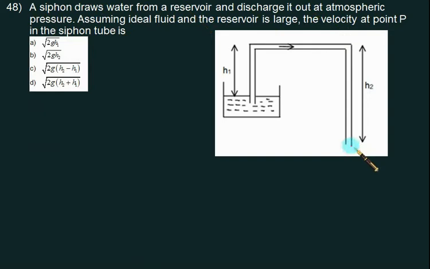Again, we have given the figure and we are given two heights. We have to find out the velocity. For this one, we'll consider two points. Point number one is open to atmosphere, so this net height will be equal to h2 minus h1. So z1 minus z2 is same as h2 minus h1. Here equation number C is correct because velocity is given by under root of 2 times g times h2 minus h1. That's why C is correct choice.